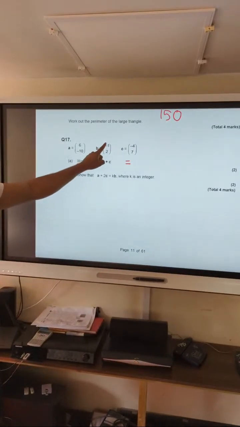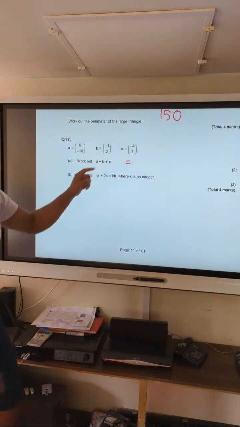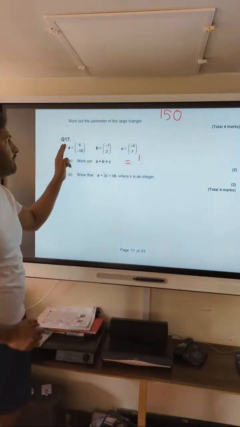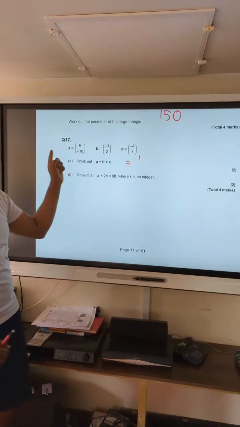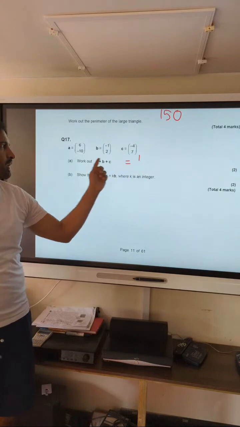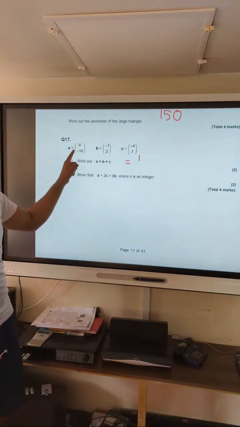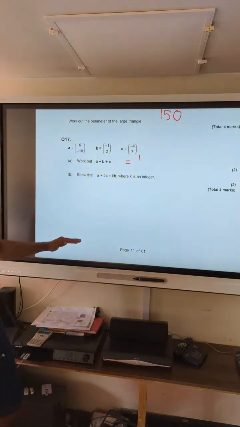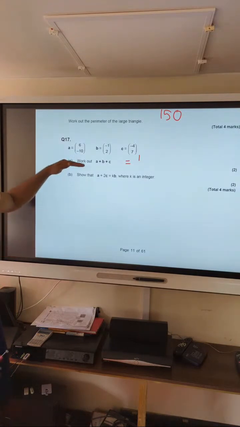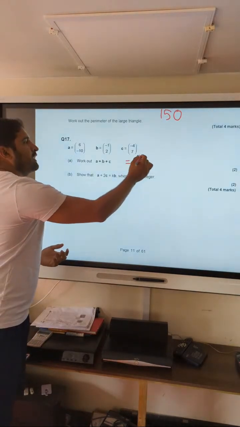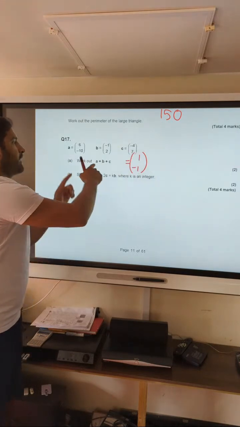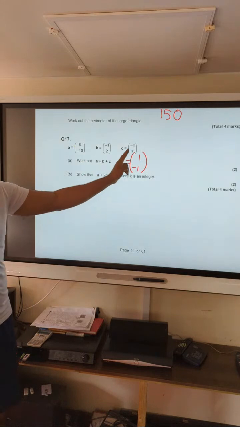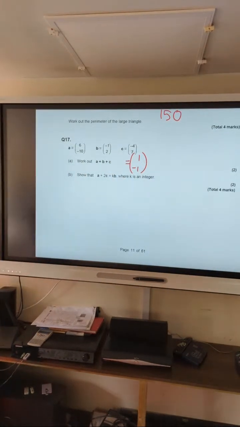6 add -1 is 5. 5 add -4 is 1. So if I'm going 6 across, then 1 back, then 4 back, you only actually move 1 forward. That's what it means, adding them. And that bottom number is changing y. So I'm first going 10 down, then 2 up, then 7 up. So altogether, all you're doing is actually going 1 down, which is -1. So when you add A, add B, add C, when you add all of them together, this is what you would get. So overall movement is 1 and -1.